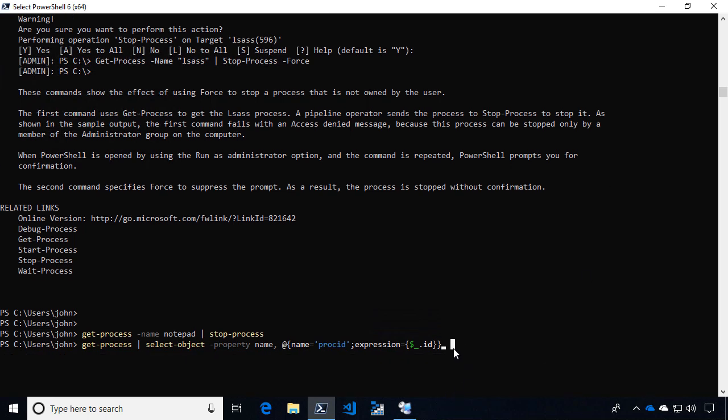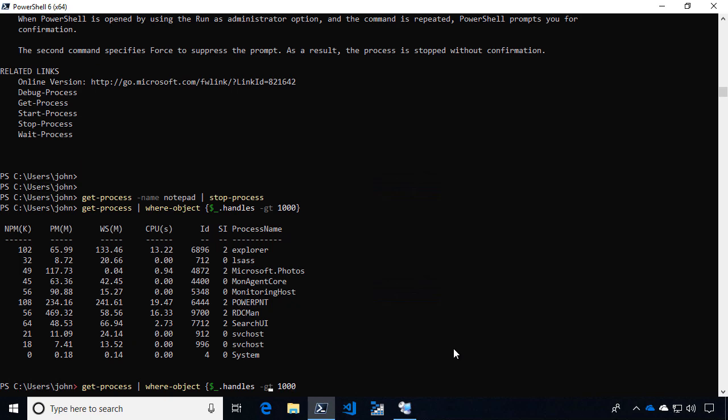I mean, there's some crazy things we can do with the pipeline. For example, I could say, well, let's get all my processes where... Now I'm actually going to do the lazy notation here. So the proper notation would be where object $_, because I'm looking at each object piped, because it's outputting a whole bunch of objects. I'm going to look at the number of handles, and if it's greater than 1,000, I want to see them.